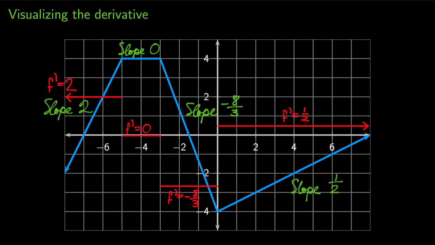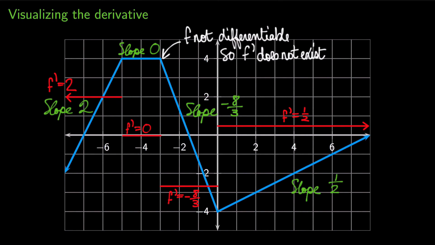There's only one thing left, which is what to do about the 3 different corners on this curve. Remember that at those places, f is not differentiable. There's no single slope in the tangent line, and that limit does not exist. And so f prime does not exist. So mathematically what we do is mark open circles on all of these line segments to denote that actually at negative 5, negative 3, and at 0, f prime doesn't exist at all. So it's true, this derivative curve is discontinuous.